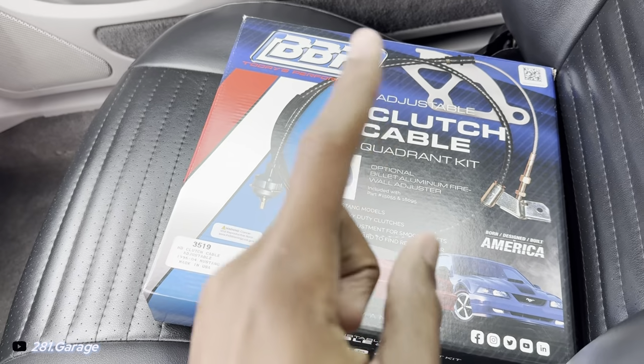I have two very exciting upgrades. One of them I needed because it broke on me the other day. The second one is just for fun. So here's the first thing I got. I got a new clutch cable, not the quadrant.